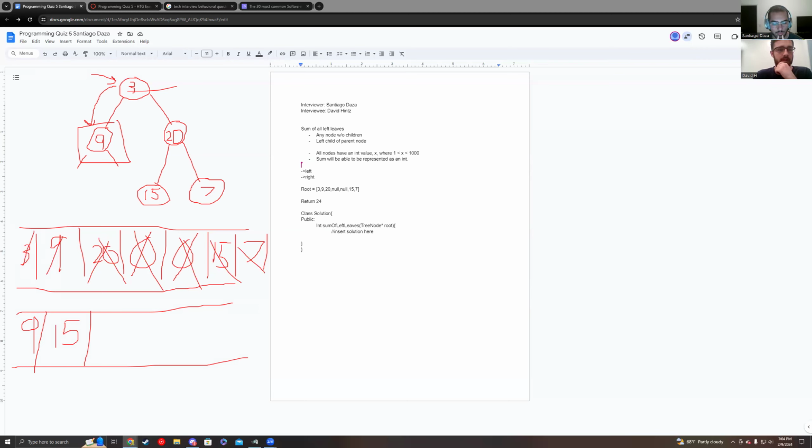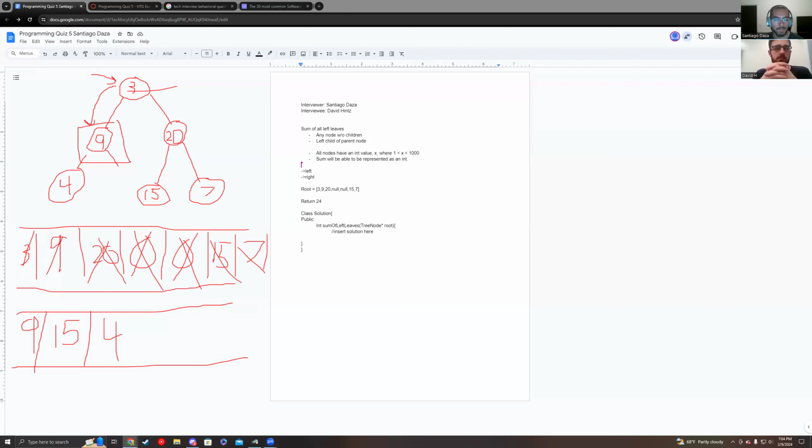Well, I think I'd have to consider, because if there was another node here, say 4, I'd have to figure out the logic to figure out that it is a leaf.